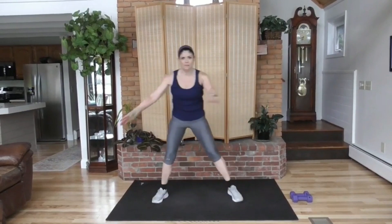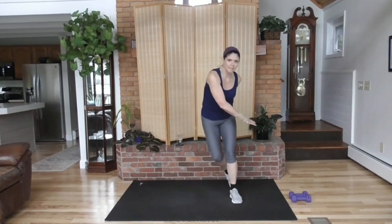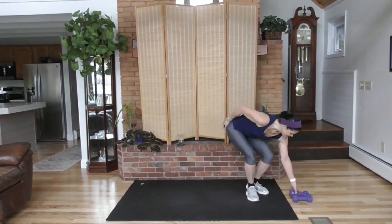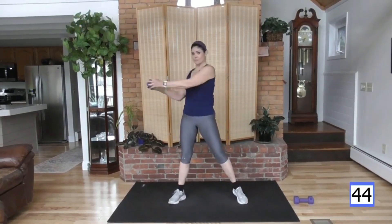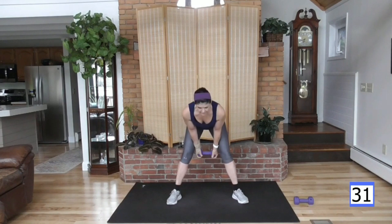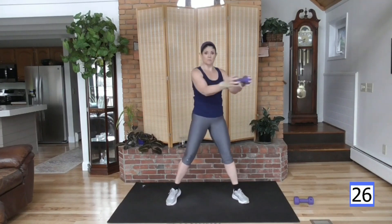I'm going to start with one of my medium weights. Most of these moves use just one dumbbell. Don't have dumbbells? Grab a couple cans of soup or a couple cans of water — that's how I started long ago. Grab one weight. So we're going to hold the weight on either end, swing through our knees, come up and twist. Go to your right first. Up, twist. Take the bend out with the knees and handle the bend. Lunge from the waist, flat back, bring it up and twist. Give this a deep squat or somewhere in between.